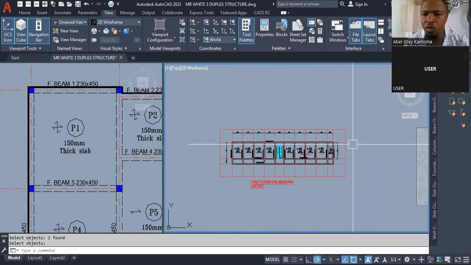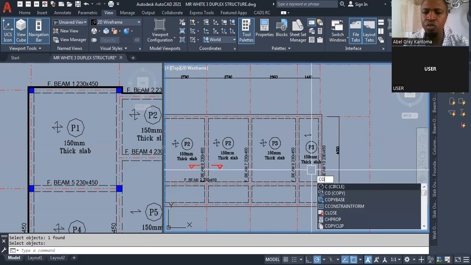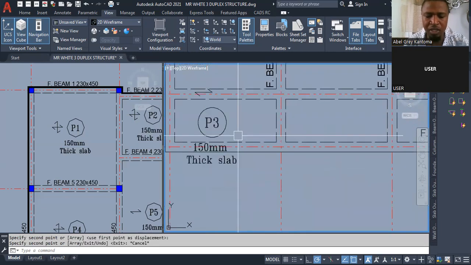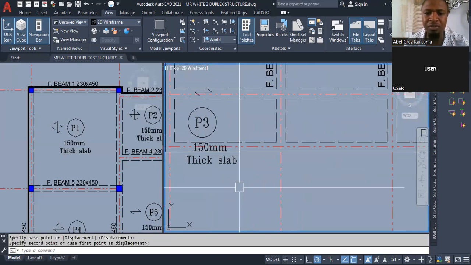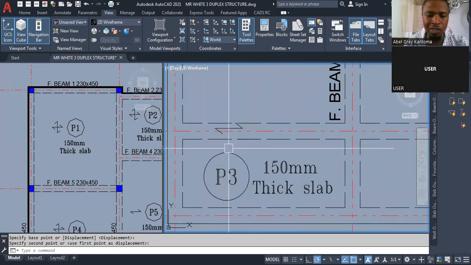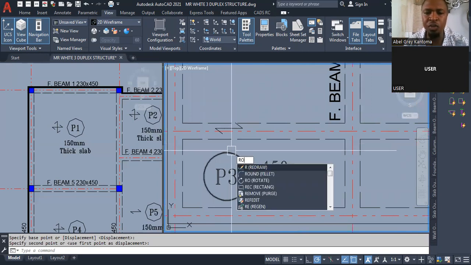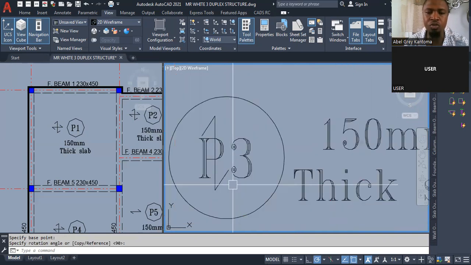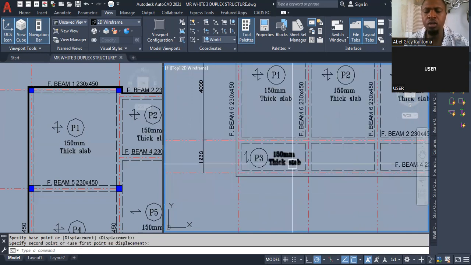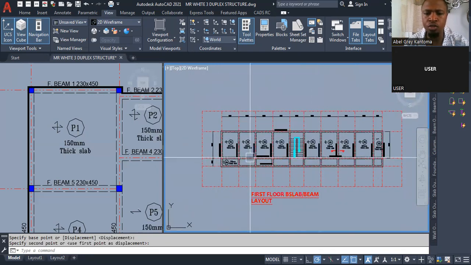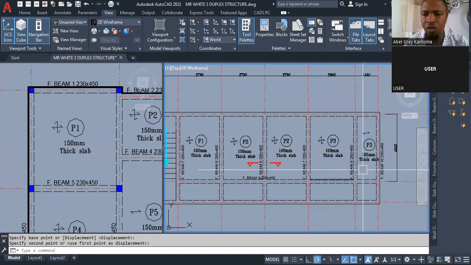There is a unique way of detailing a cantilever. By the time we come to our slab detail, you will see how to actually detail your slab. Your cantilever slab is different from the way you detail your normal one-way slab, and it's also different from the way you detail your two-way slab. All of these are different, and I'm going to be showing you all of that as we proceed in this training. So they are definitely cantilevers, and they are all one-way.